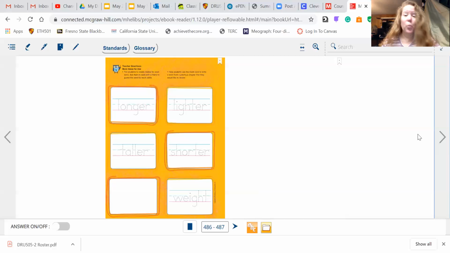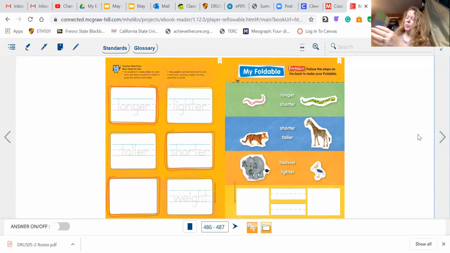Okay, one more part to this. We have this great little foldable right here. It's right here on page 487, which is not marked. Okay, so as you students know, you cut off the top, right? And we only cut where we have orange dashed lines, and then we fold where we have the green lines. So I'm going to fold this one in here. Keep folding. Got another one to go.